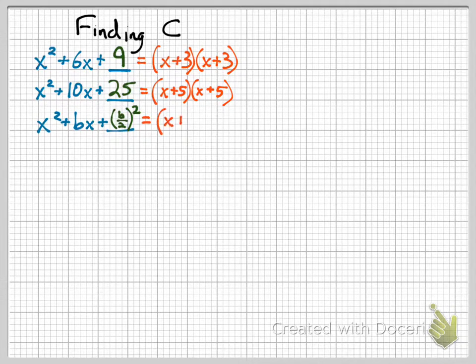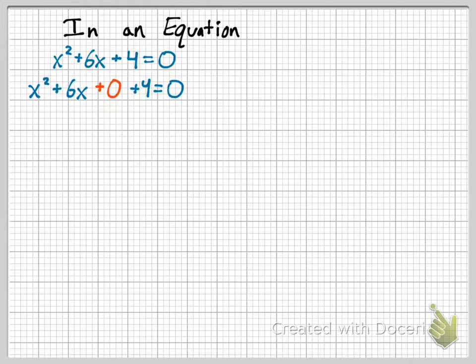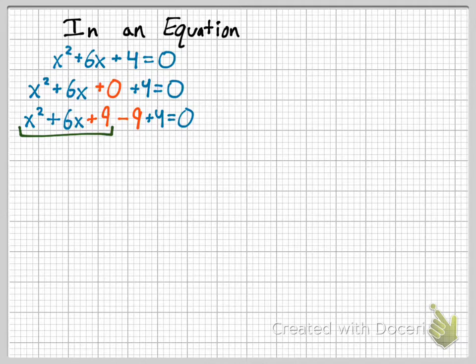That is the pattern for completing the square, and I will have you guys do some of those on the quiz coming up. So just as a reminder, that's a perfect square trinomial because it's x plus B over 2, that whole thing squared. In an equation, this is what it looks like. I'll do one of these. You can't just throw on extra numbers, so we need to make space for it. We're going to do that by adding 0, and the 0 is going to look a little different. We're going to add 9 and subtract 9, and that right there is now a perfect square trinomial. We didn't have one before, but we made one.